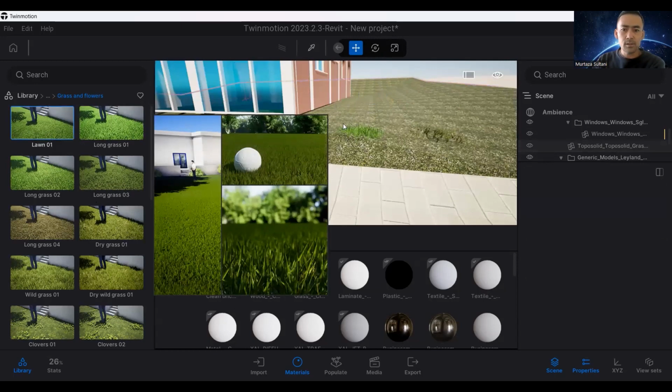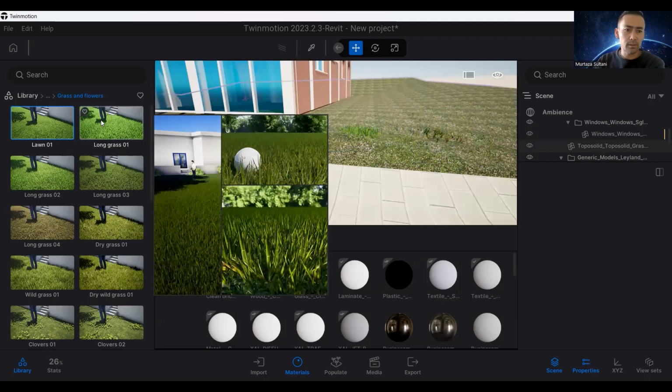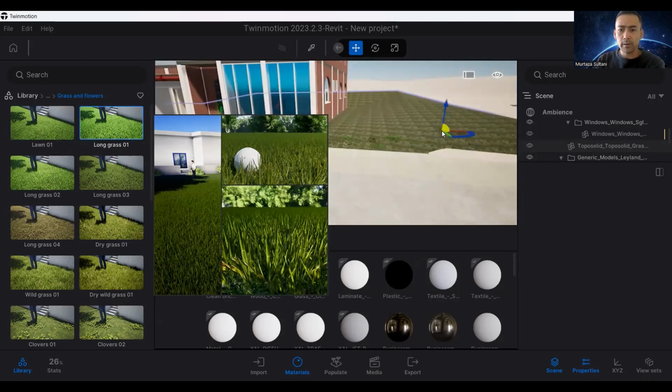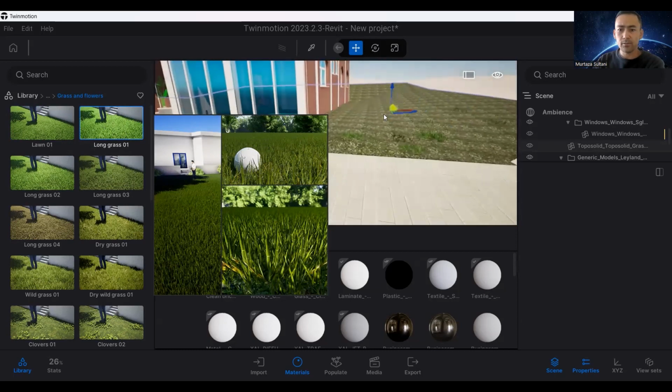This is the lawn that you can add different types of lawn on this and have quite a fresh and better view for this section of the vegetation.